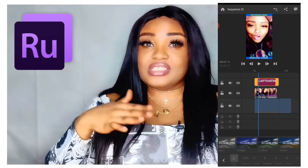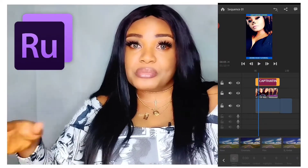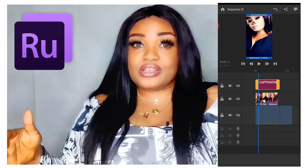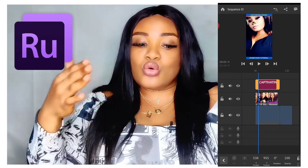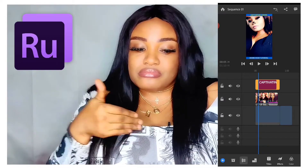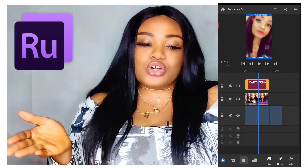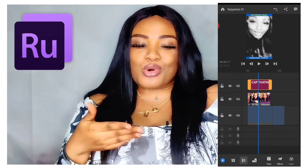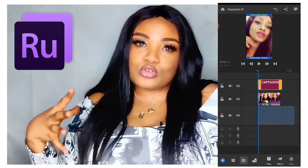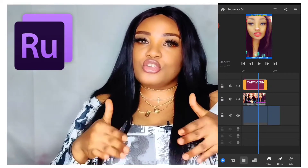That is practically my con with Rush. Rush comes in portrait form, like most other video editing apps you'll find. A lot of people have said they would take Adobe Premiere Rush over any other app any day, but this is just my personal con — the portrait form and the limitation of transitions. It comes with songs, but it just doesn't really pack much of a punch when you try to edit videos with Premiere Rush.